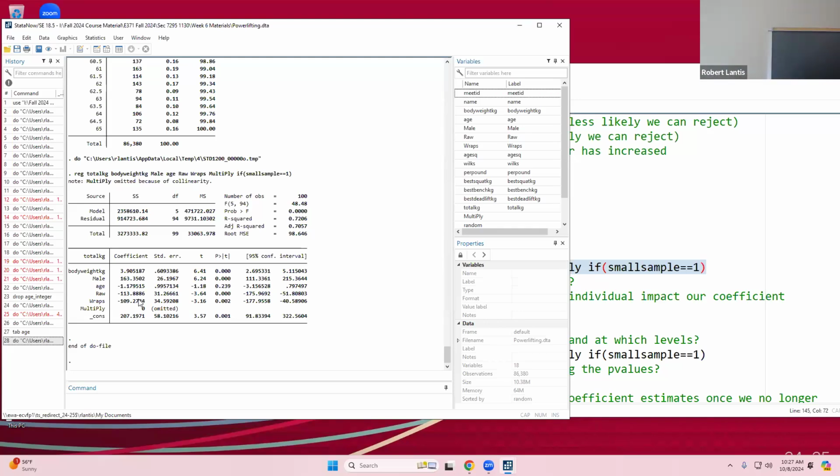It only kicks one out when it's a dummy variable. Yes, continuous variables never do. It's only going to kick something out if you have several dummy variables that cover every single possible category. So if I did a dummy variable for every single age, then yes, it would kick out one of those, but that's because I wasn't allowing age to be true and continuous. I was putting it in as a dummy variable. So the only time you have this perfect multicollinearity, at least for the sake of what we're doing, is if we're looking at dummy variables. Does that give a little more insight?